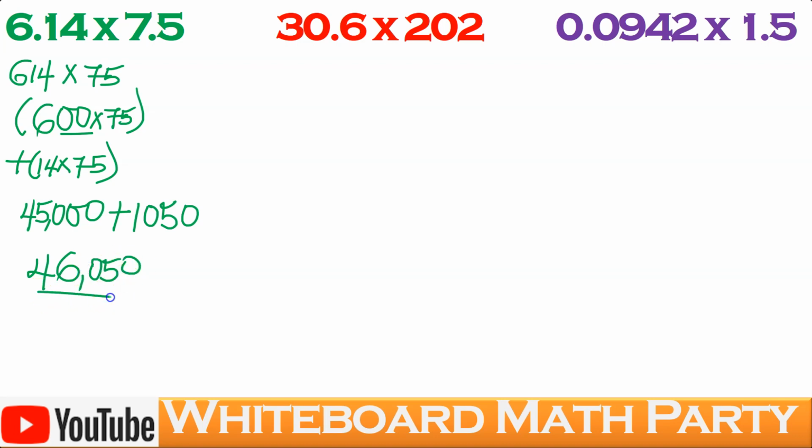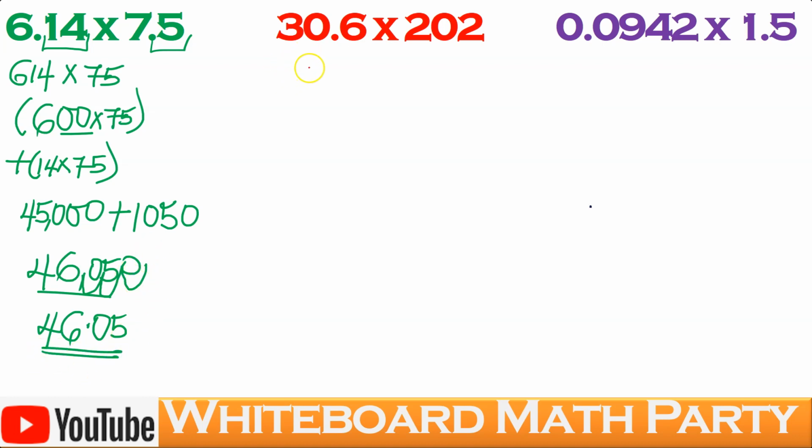Alright, since this is the whole number answer, this is not the final answer. Now the next thing I'm going to do is to count how many numbers appeared after the decimal place. Here I have two numbers appearing after the decimal place, and here I have one number. So altogether we have three numbers after the decimal place. If I count back, I will have to simply count one place, two places, three places backward. So my final answer is going to be 46.050, or you can leave it as 46.05 since the last zero has no role to play.